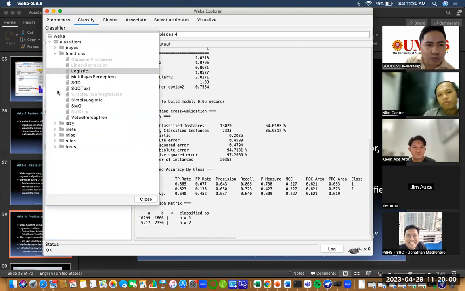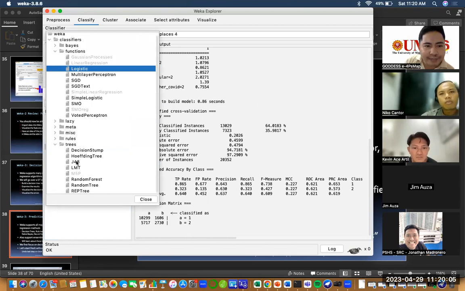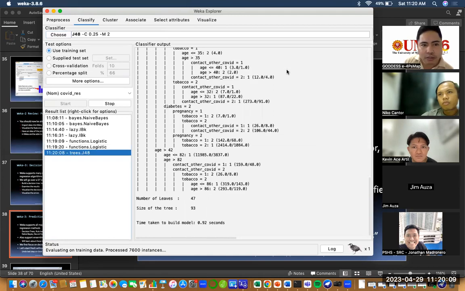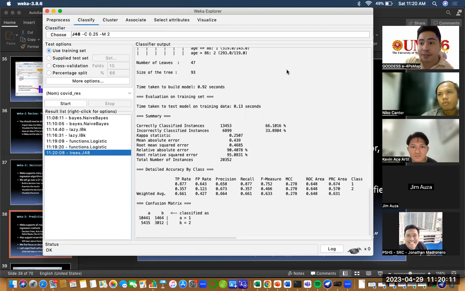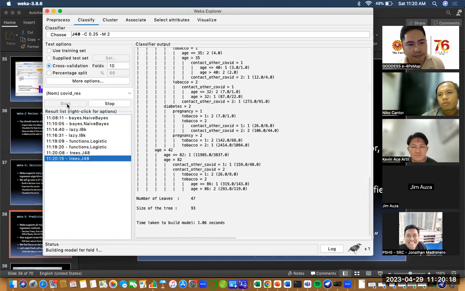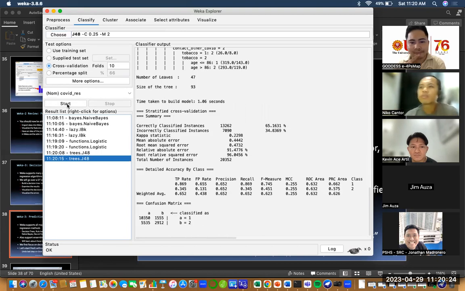Next, we're going to select trees, then J48. And then use training set, start. 66%. And then let's start with the cross validation. I think this is a decision tree. Okay.